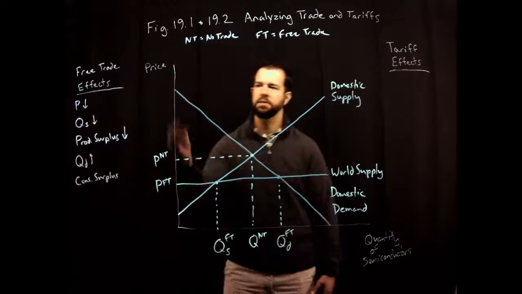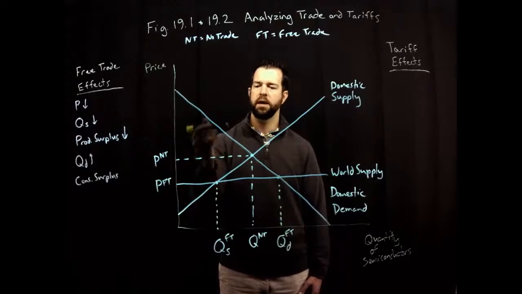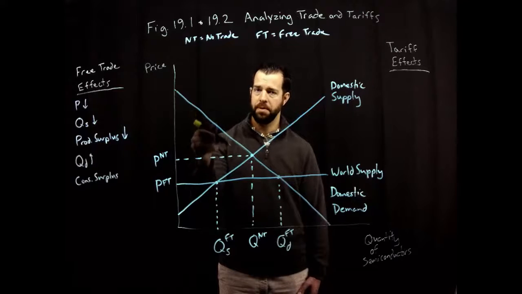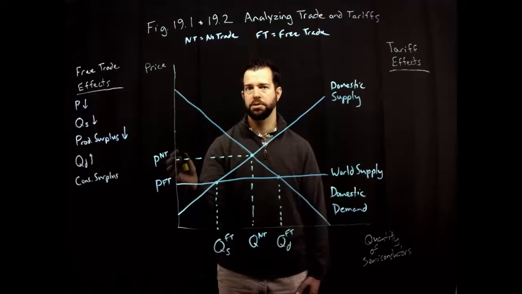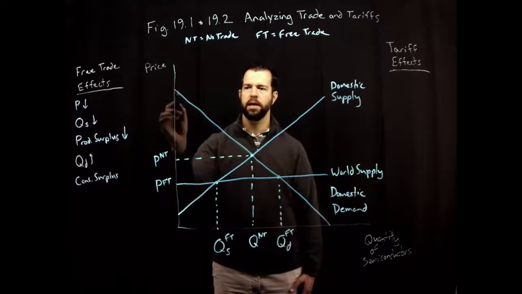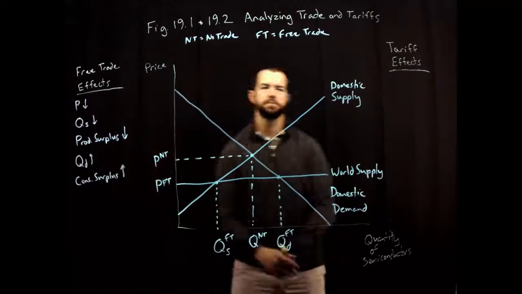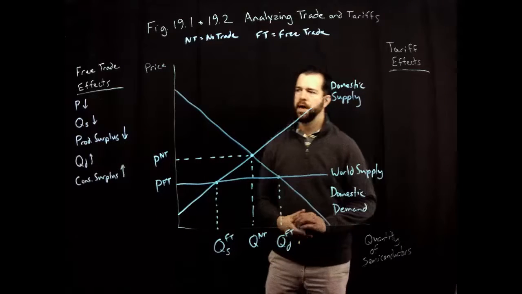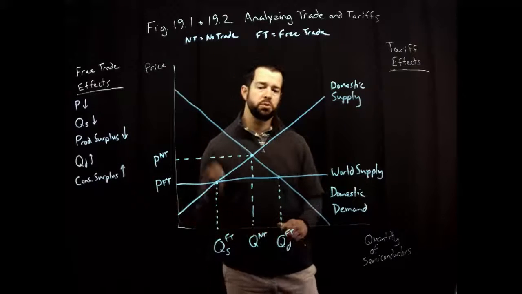Now what about consumer surplus? Previously it was this triangle right here: the area above the price buyers pay, underneath the maximum price they're willing to pay, represented by the demand curve, and to the left of the quantity they purchase. This triangle is now expanded to this larger triangle right here that I am bordering. And so consumer surplus goes up. So under free trade, domestic producers lose, domestic consumers win.